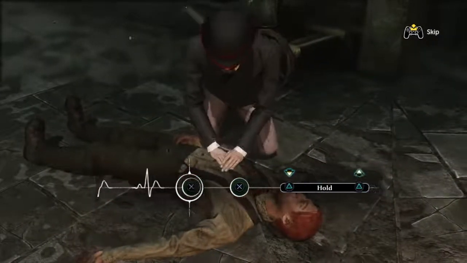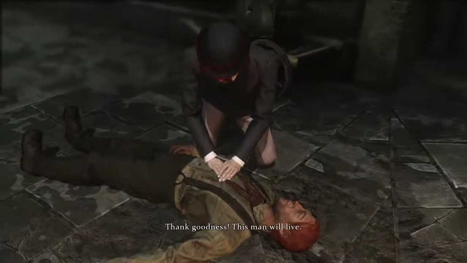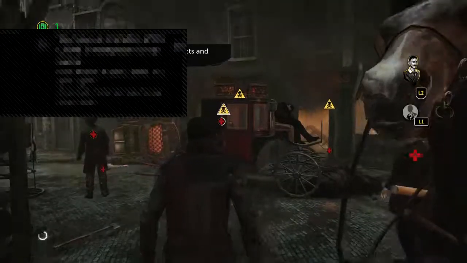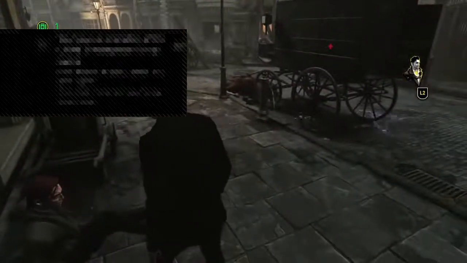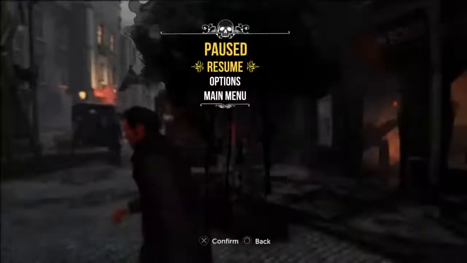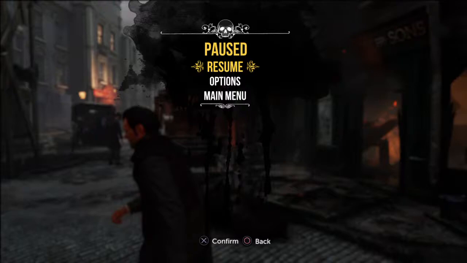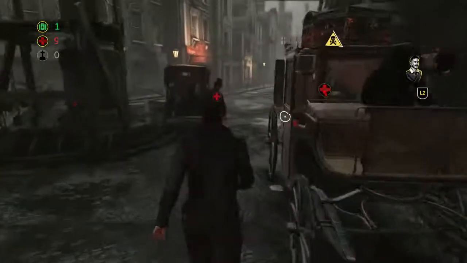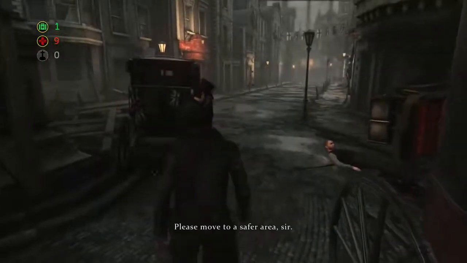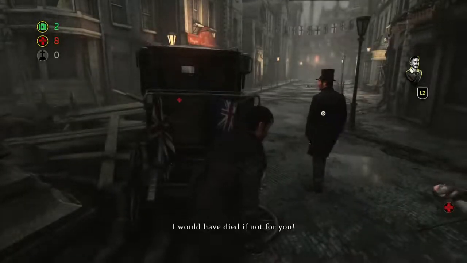I pressed it, man. This is some bullshit. Thank goodness. This man will... Holmes, don't just stand there. Do something. A man in a top hat standing on the road and a beam will be dangling above his head. Please move to a safer area, sir. Please! Help! I would have died if not.